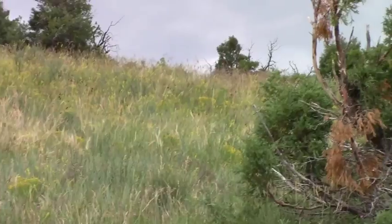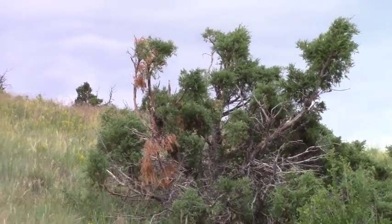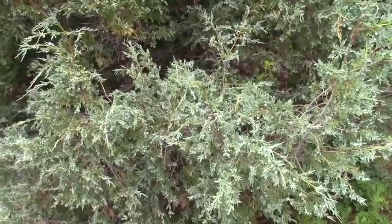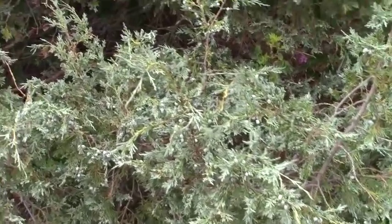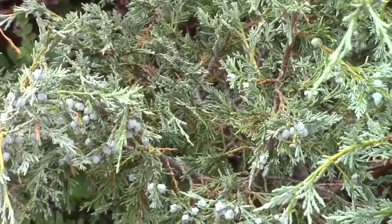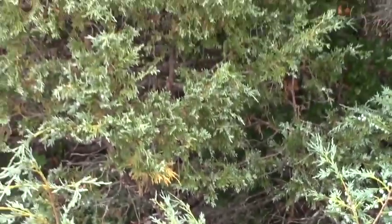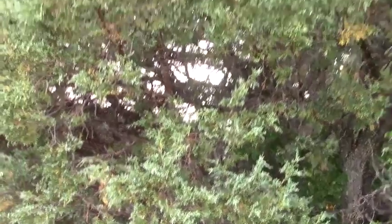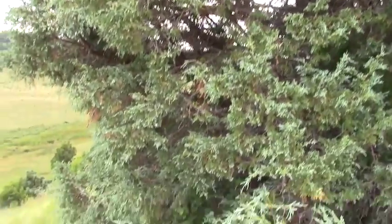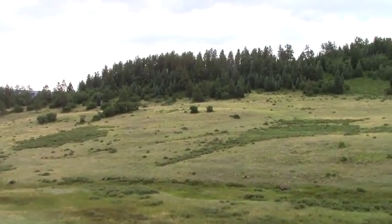And here, this scraggly tree trying to hang in — by golly, that's a Rocky Mountain Juniper. First full tree I encounter. Rocky Mountain Juniper with some seeds in their second summer of growth. They'll ripen this year — I crunched through one and there's no seeds yet. These are the berries. Takes two summers to ripen. But this is a very healthy Rocky Mountain Juniper. And here's the area I just came from.